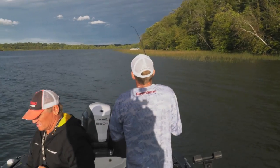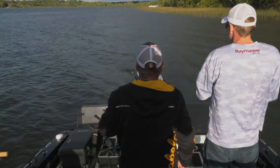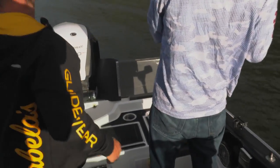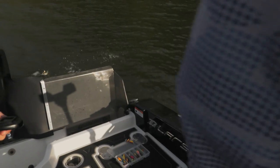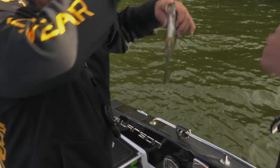We got something. Yeah. Oh yeah. There you go. Good one there. That's a good one, yep. So we made a little move to a little new area. And the first pass, fish on. Fish on.